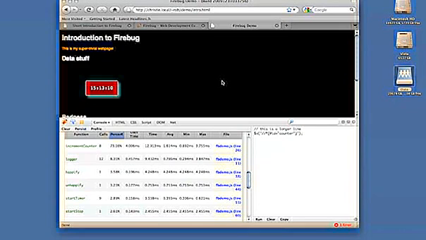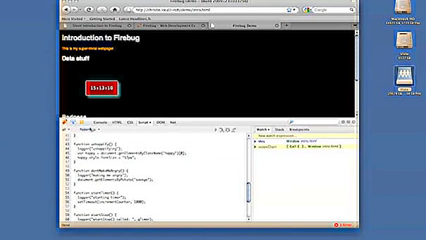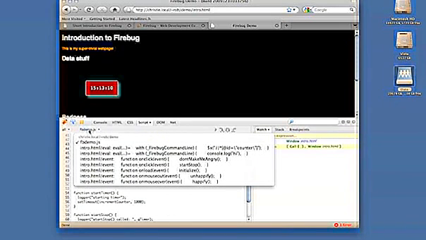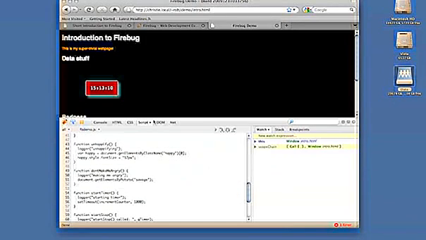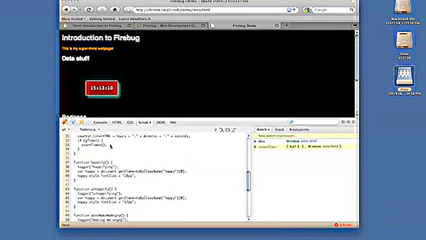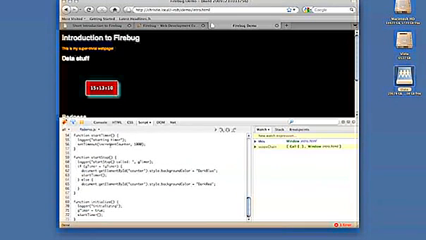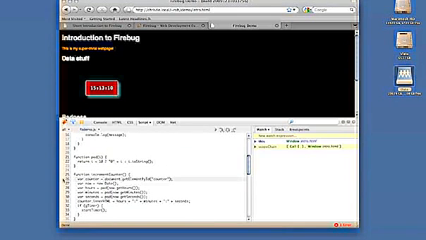The Script panel is where you can debug JavaScript interactively. The tool strip at the top of the panel lets you select a source file from the Files dropdown. You may have to reload your web page to get all of the files if you've opened FireBug after the page load finished. With a script selected, you can set a breakpoint inside any function, and FireBug will stop when the JavaScript interpreter reaches that line. And here it is.